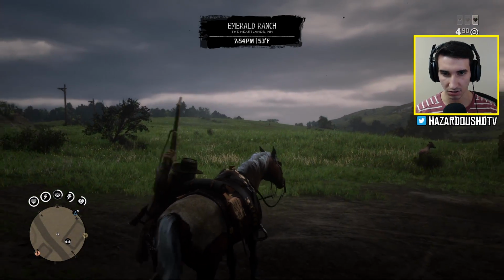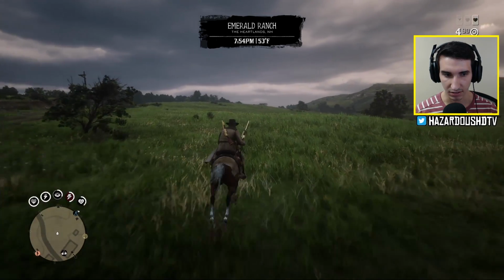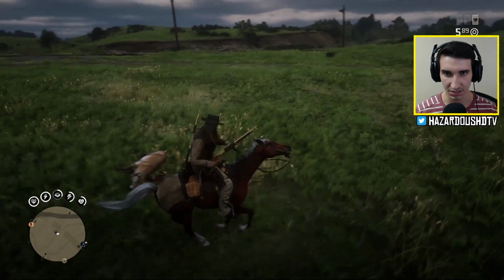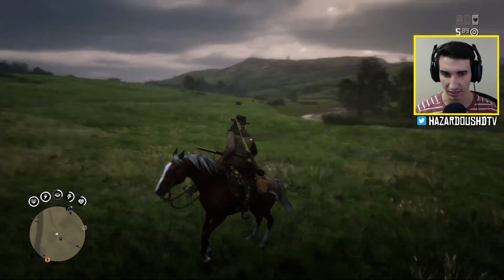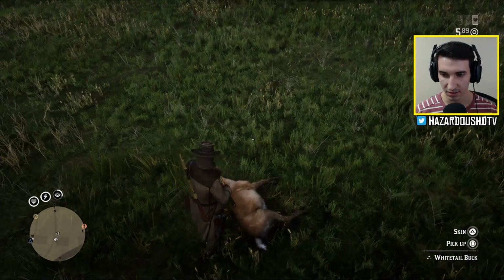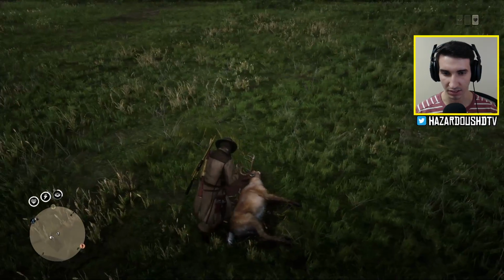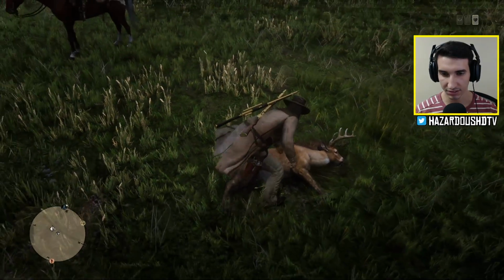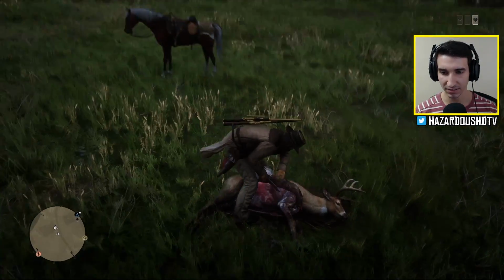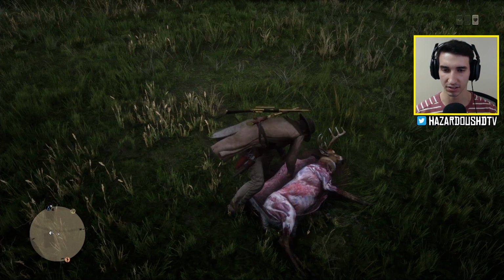Was that a 3-star? Hold up, I didn't look. I gotta check it out. I wanna see what this deer was. There's another deer in the distance, but we're not gonna go after him. You're gonna have the opportunity to live, my friend. It's a 2-star whitetail buck, but hey, you know what? It's still worth grabbing some extra meat and your pelt. Thank you for the antlers as well, buddy. You're gonna taste really good.